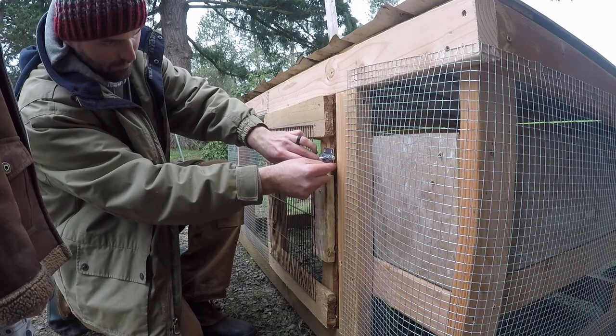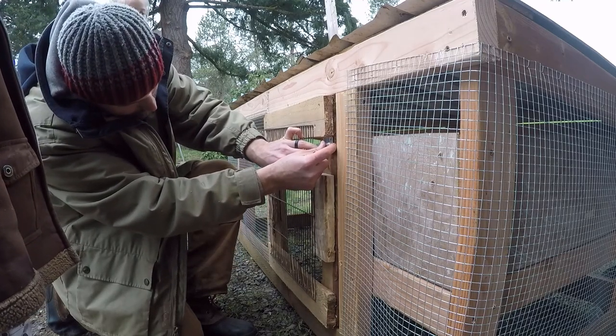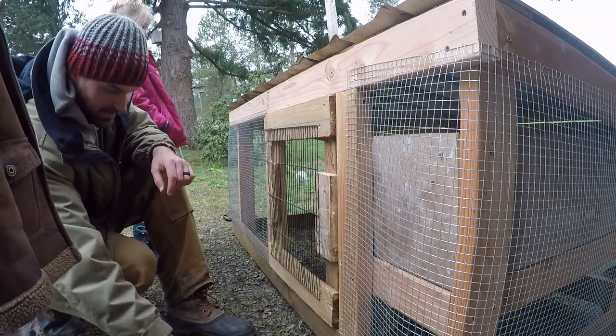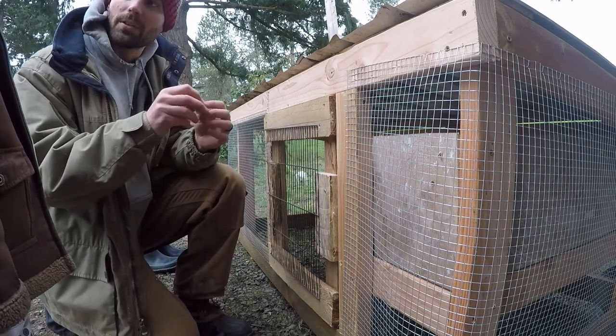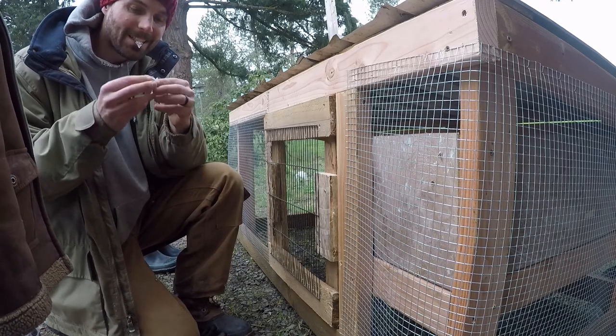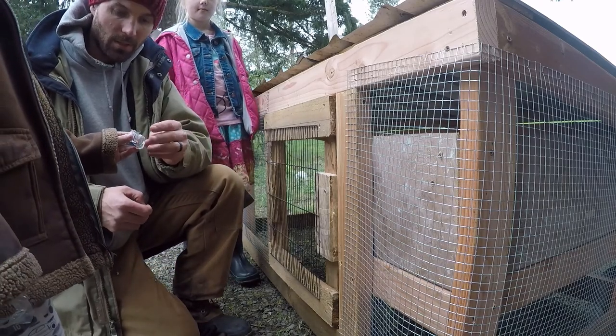This has been fun building this. Let's see if we can make it work. You've had fun building this, sweetheart? Uh-huh. Good. Don't let all the screws fall out. Can you be in charge of helping make sure the screws don't fall out? Yeah. All right. Do you want to hold the screws? Okay.